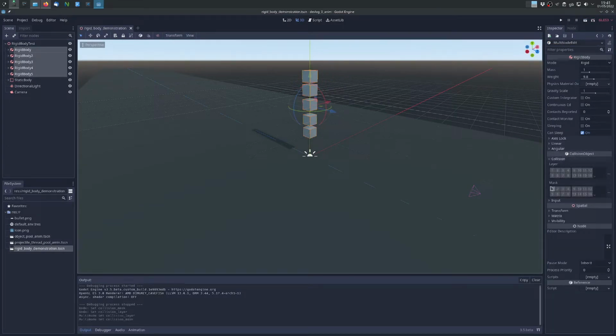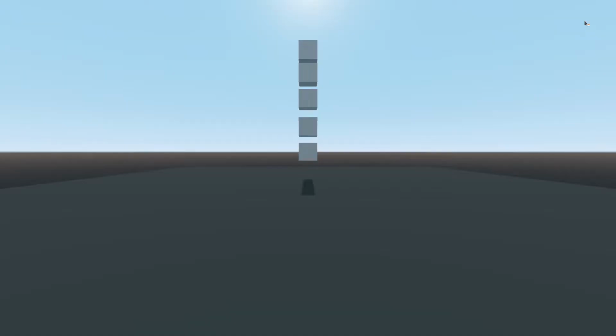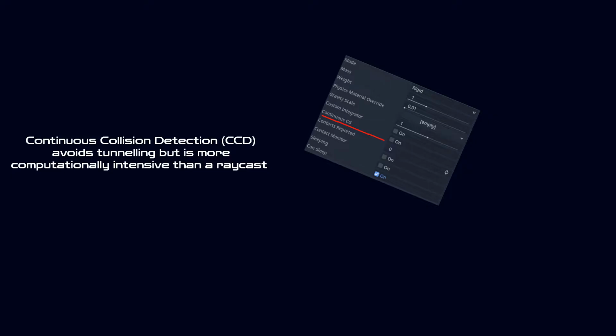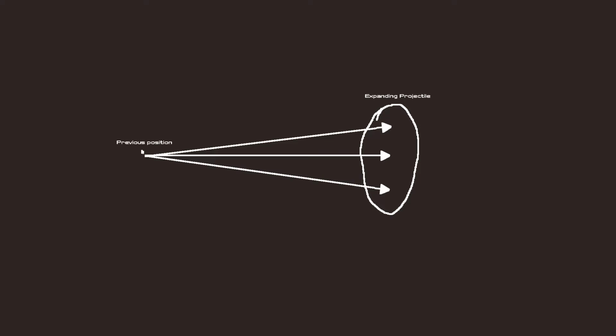But for the ones I don't want to process collisions for, I just disable all collision layers for the rigid body. Whether or not the projectile has collisions enabled, I raycast from the previous position to the current position at each frame. That's because I want to make sure that I detect objects and apply damage without using continuous collision detection. For expanding projectiles, I just shoot many rays arranged in a cone.